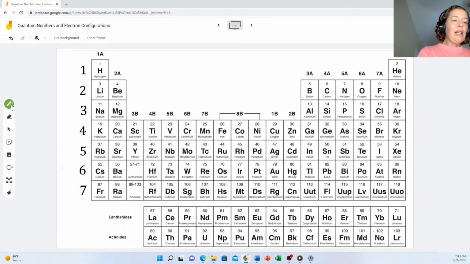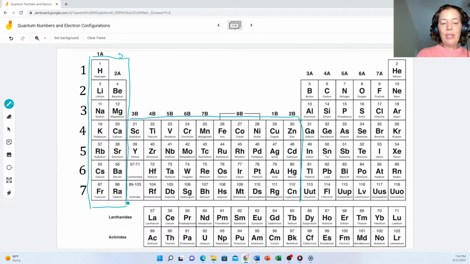Okay, so again, let's just mark out all of our blocks. And this is something that I would do certainly for homeworks, but so this is the S block, but sometimes your teacher might allow you to bring in an annotated periodic table, and that would be something that I would do if I was allowed to bring in an annotated periodic table where I could write my own notes. Okay, these are the D's. That's really messy.